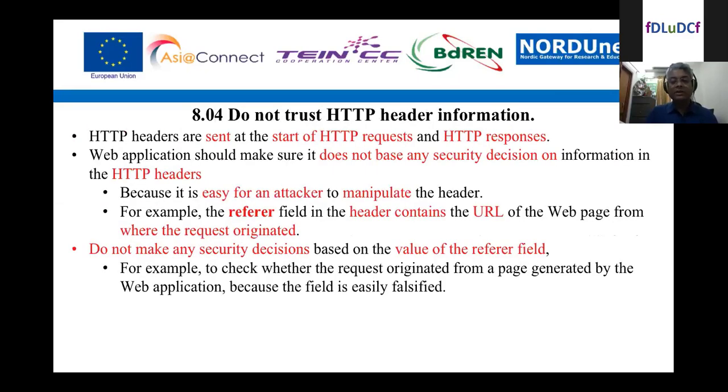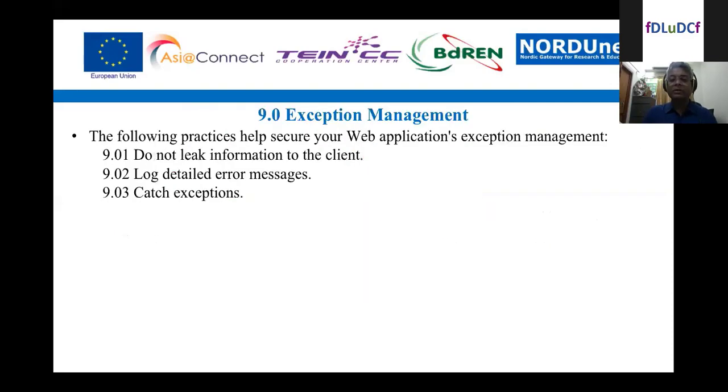So don't trust HTTP header information. Never trust HTTP header information, like at the start of an HTTP request and HTTP response. What is the reason? Because it is easy for an attacker to manipulate the header. And don't make any security decision based on the value of the referrer field. Based on this field, please don't try to make any sort of security decision.